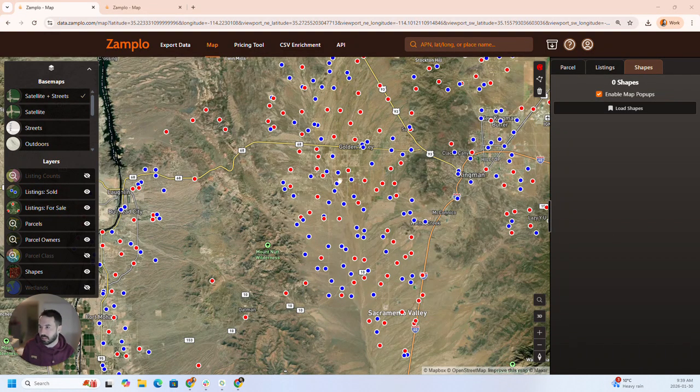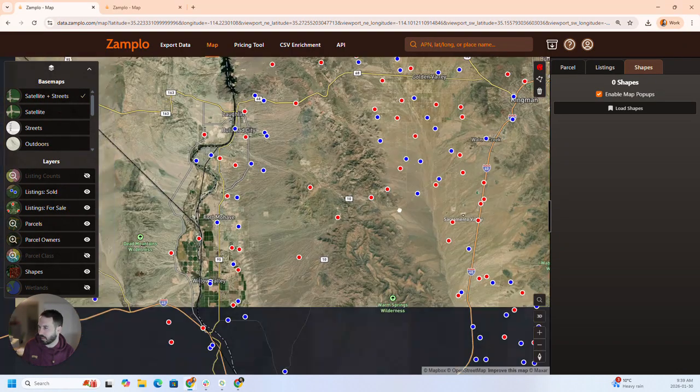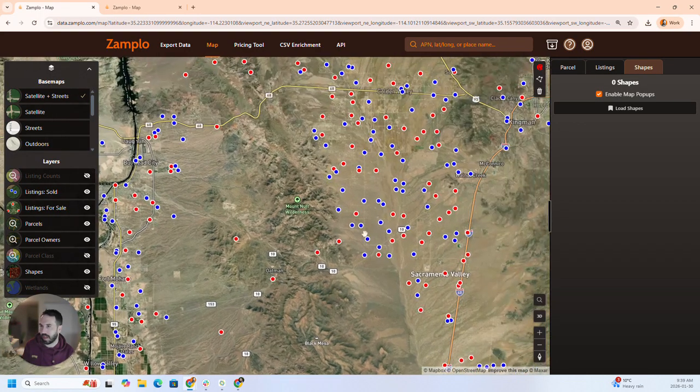So let's take a look at this area in Mohave County around Golden Valley. You could say that this is its own little pocket and it's going to be drastically different than maybe the Kingman area and the area over here in Willow Valley, Mohave Valley. That looks like a lot more, I'm seeing crop circles and farmland and things like that. But even in this area right here, there's probably a couple of different markets.